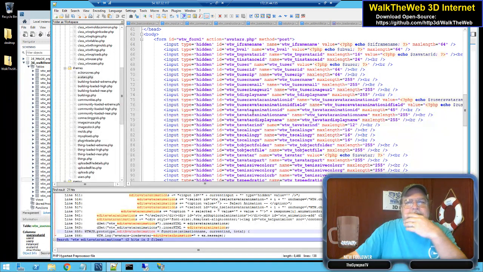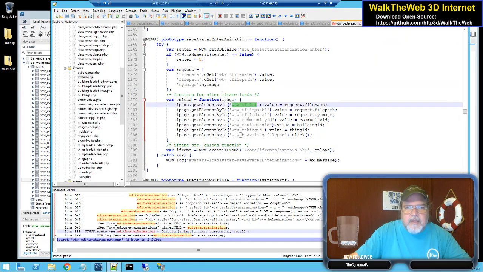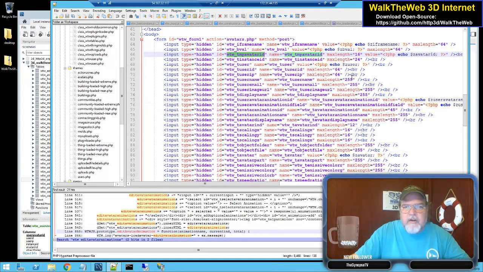The first thing is we need to know my avatar ID, which is user avatar ID. That's one of the fields we're going to have to set, so we know which one we're updating. Then we're going to need a new field in here to set the value that is selected.